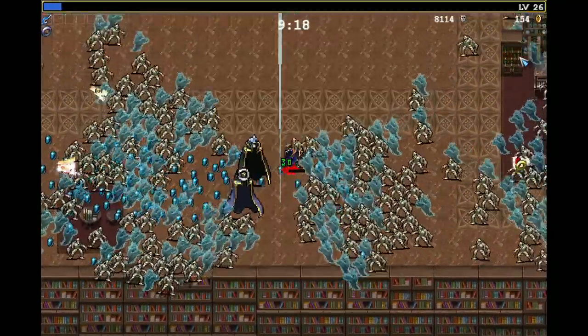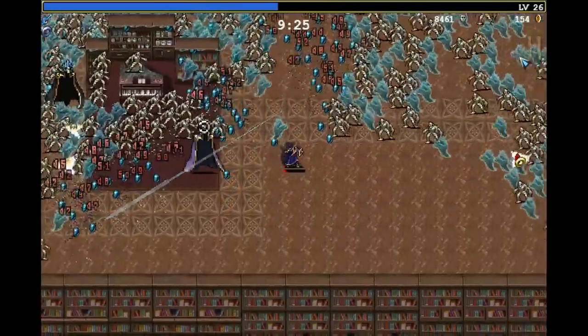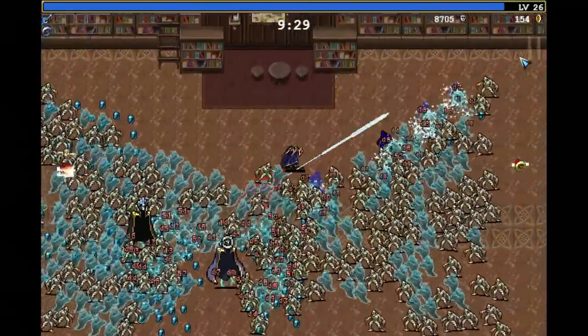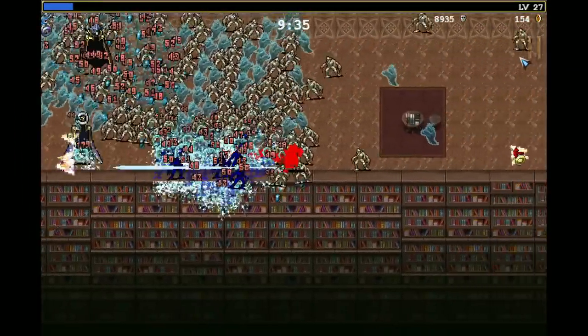Uh-oh. Okay, ooh, that was so close. I have to be very... If this explodes on me, I'm dead. Okay, that was very close. The problem is I can't just, you know, freeze them and walk back. They just keep on walking. Can I level up here, please? Oh, nice, thank you. I feel a lot more comfortable with this now.